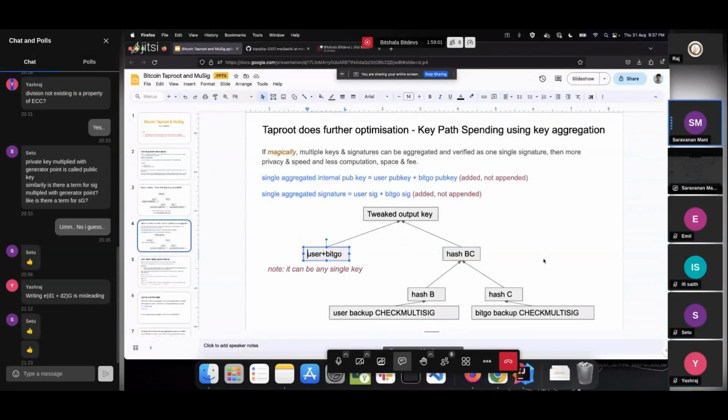Okay, let's see that with an example. Let's say this path is being spent here. Not the happy path, this path. This is the Bitgo key and the backup key, right? In this case, we can successfully hide the user key, because the user and Bitgo keys are aggregated here. So the user key will not be exposed to the world, and we submit this script. The signers are going to present signatures for Bitgo and backup. So this script and those 2 signatures will be presented to the nodes along with the hash of this script and this aggregated key. The nodes will only see this script, this hash and this aggregated key. So it successfully hides the presence of the user key from the world. That is the advantage.